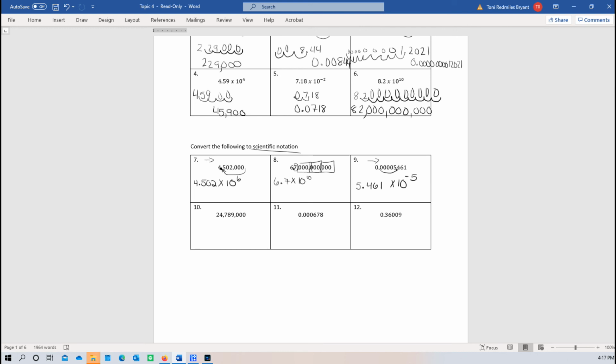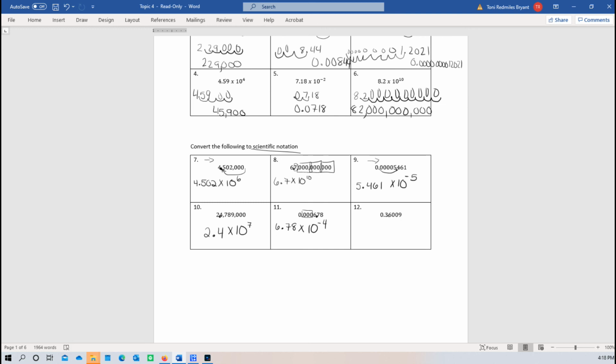All right, in this one, it's a positive, so I know my exponent's going to be positive. My first significant digit is the 2, so it's going to be 2.4, and that's 3, 6, 7. 7 places I had to move it from the end of the number to behind the 2. All right, in this one, my first significant digit is the 6, so it's going to be 6.78 times 10. No, it's going to be negative because it's less than 1. There's 4, so to the negative 4th.